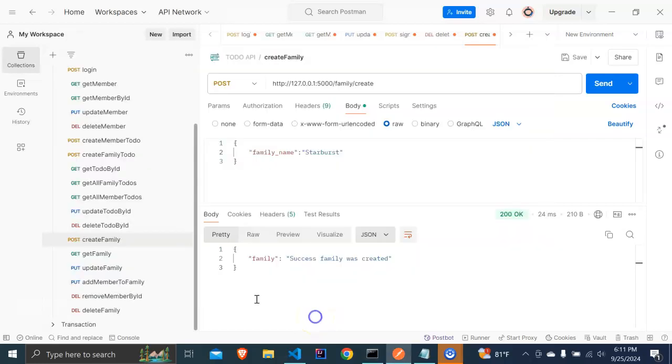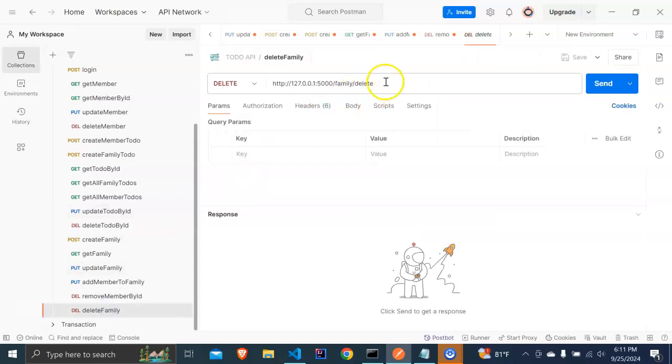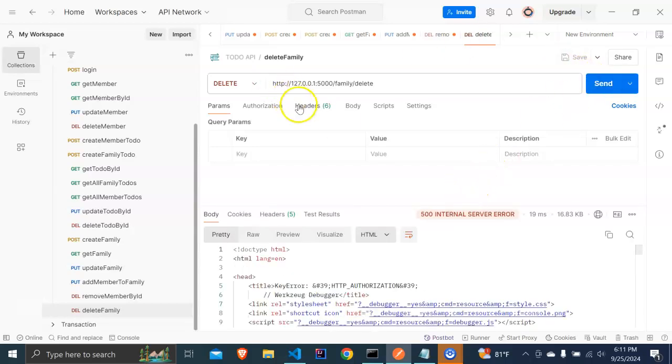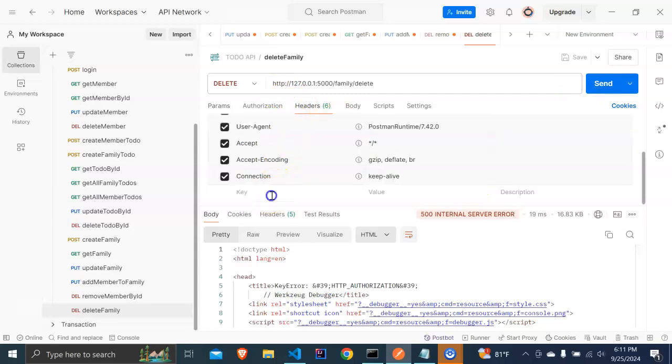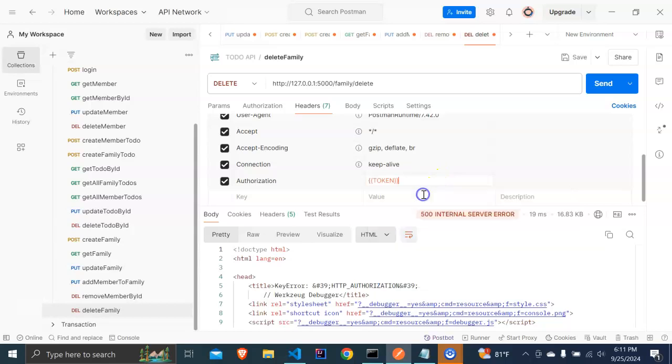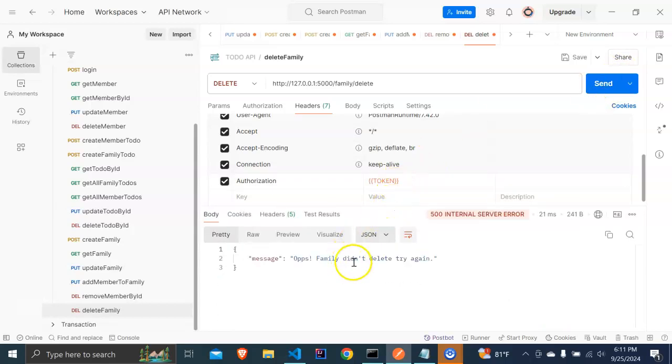Now let's just delete a family. Oops, family didn't delete, try again.